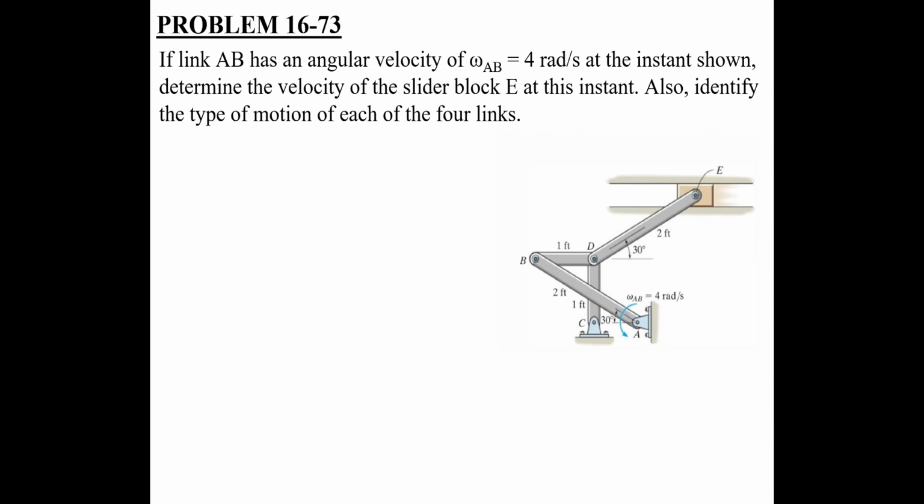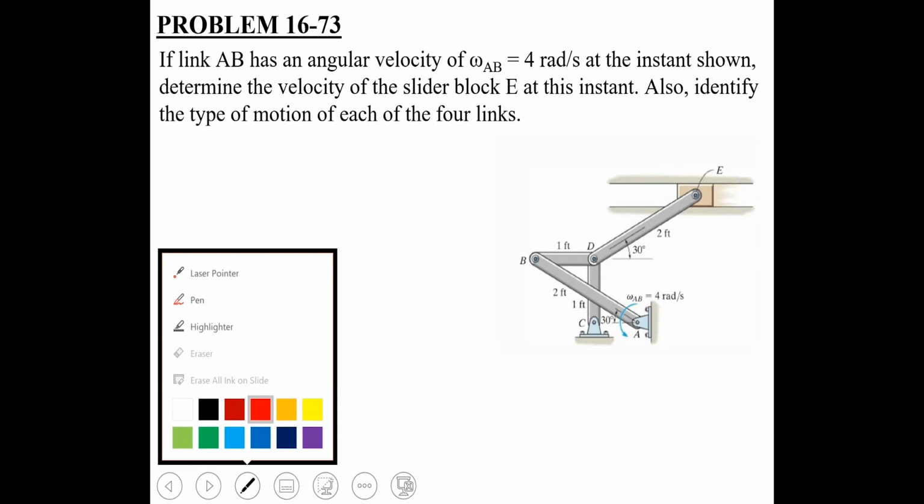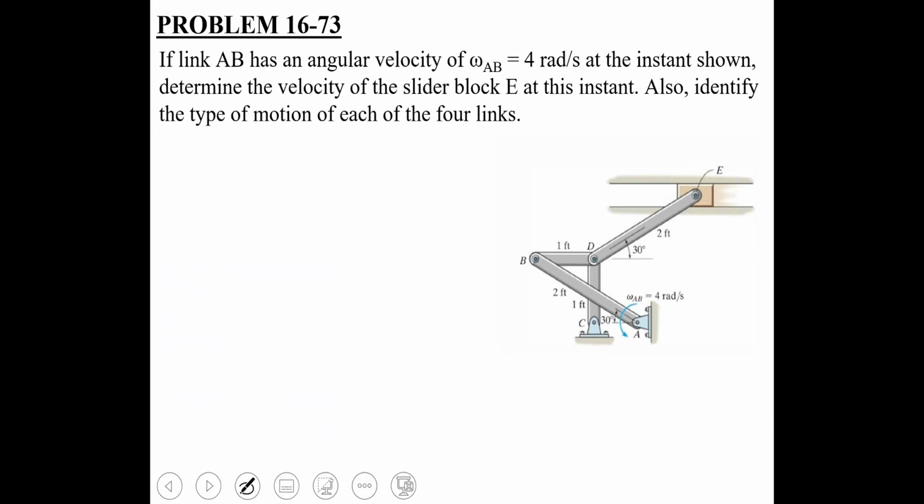at the instant shown. So the motions we identified in this overall mechanism: since link AB is being grounded from point A, it would be undergoing pure rotational motion about point A. Similarly, link CD is again being grounded from point C, so it would have pure rotational motion about point C. So these two links are in pure rotational motion.